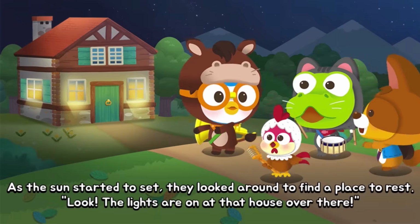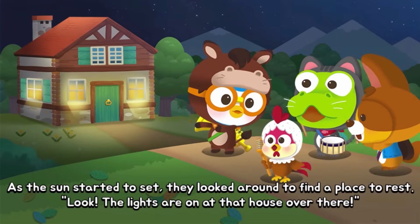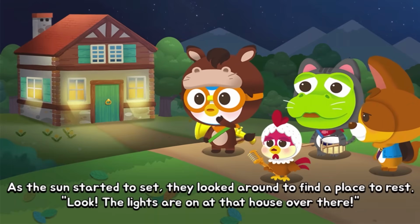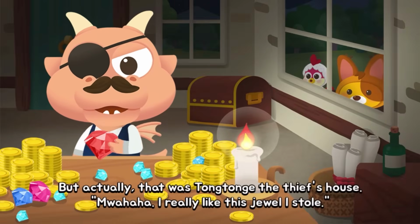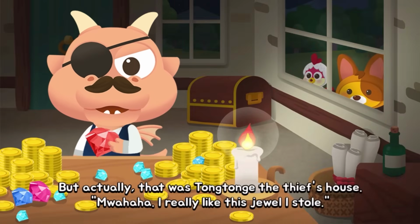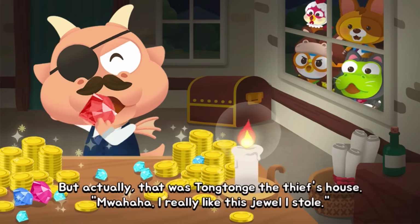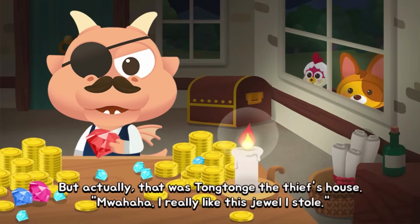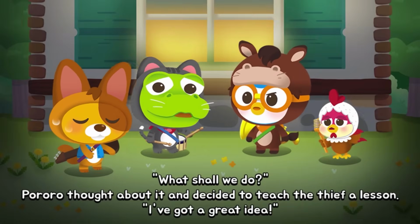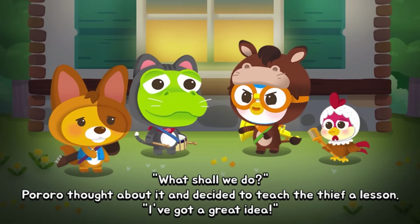As the sun started to set, they looked around to find a place to rest. Look! The lights are on at that house over there! But actually, that was Tong Tong the thief's house. I really like this jewel I stole. What shall we do? Pororo thought about it and decided to teach the thief a lesson. I've got a great idea!